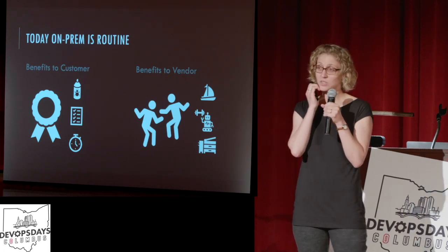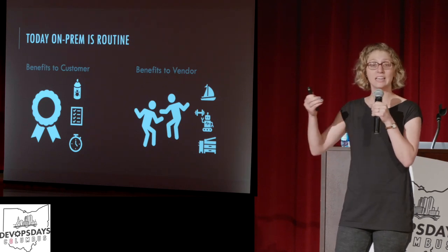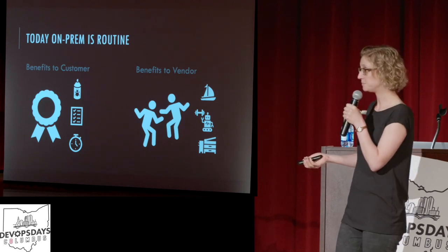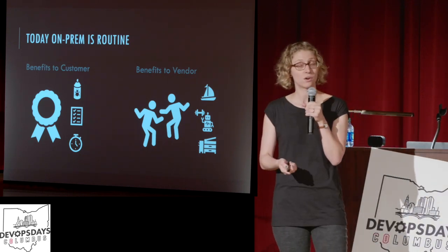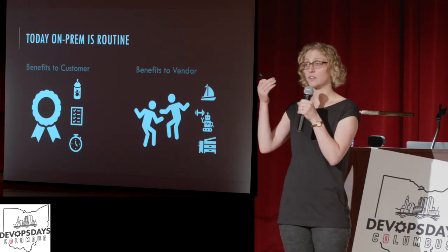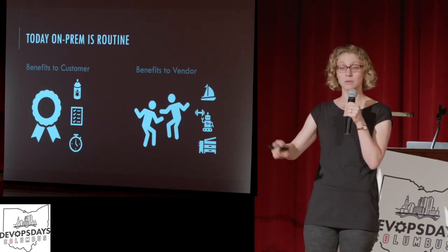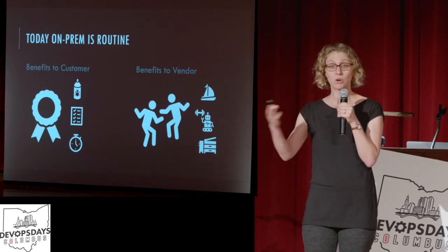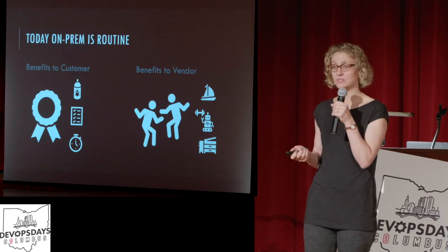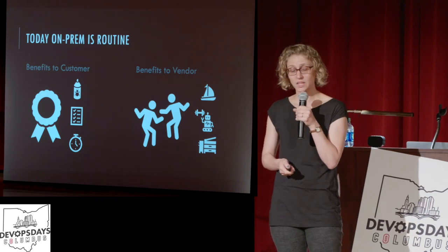There are benefits to the customer and also benefits to the vendor. The benefits to the customer, obviously, are a much higher level of quality because we are building, testing, and deploying our on-prem version of software much more frequently than we used to. We are also ensuring a consistent level of functionality between the two environments. And because we know that the delivery pipeline is there and that the promotion of an existing cloud release can be made to our on-prem customers nearly instantaneously, the delivery is a lot faster as well.